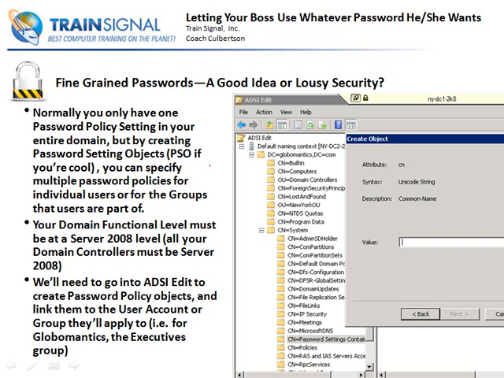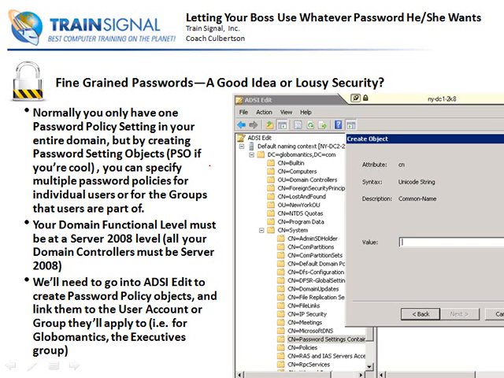A lot of the veterans thought, hey, that means we can just go in and start changing the password policy on individual organizational units, and that's not going to be the case. You can't actually use this technique on organizational units, okay? You can attach, or really link, the password settings object to groups. You can link it to users, but you can't attach it to an organizational unit like we would a normal group policy object. Remember, this is not a group policy object, right? This is a PSO, password settings object. So it's going to act a little bit differently than a group policy.